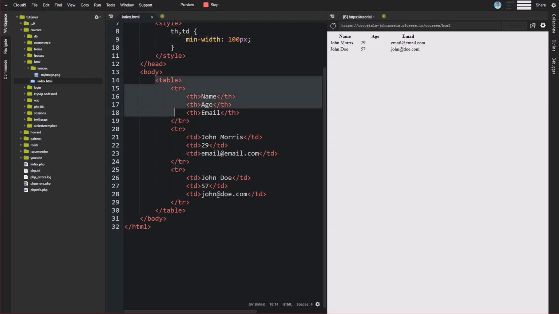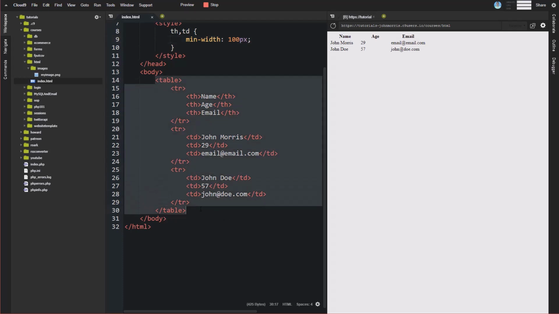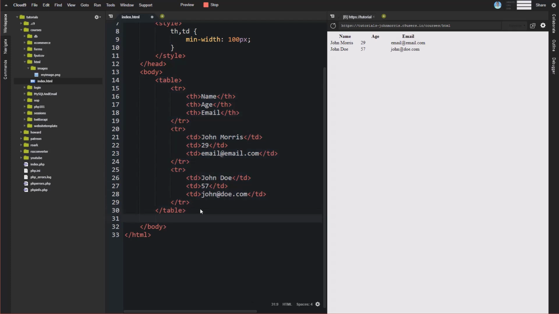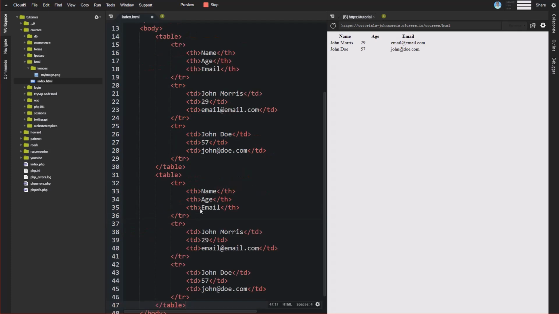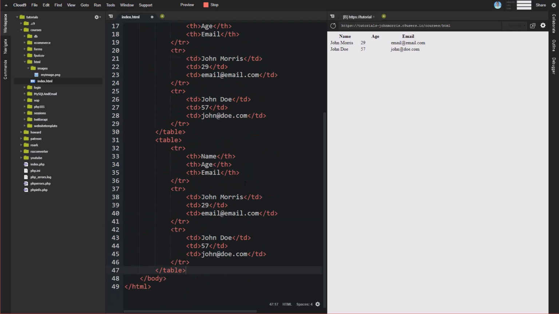Now, a couple things that you can do. If we come down here, we have what's called colspan and rowspan. So this allows you to designate that a particular column spans more than one column. So if we come to this header, this makes sense when we're here, and we do colspan equals 2. What we're saying is that this column now is going to span 2 columns.